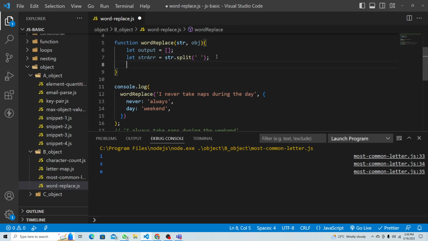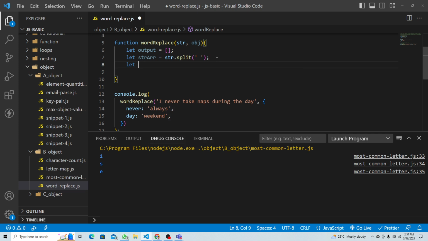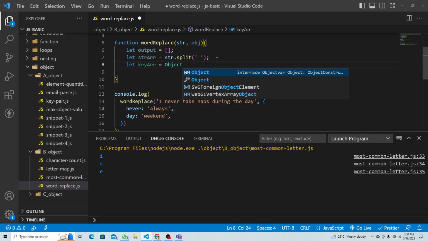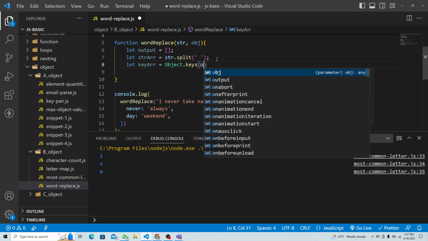Next, what will I do? Basically I can just get the keys from here, right? Let's do that one. So let key array, let's call it key array, equal to capital Object dot keys, and you pass the object.